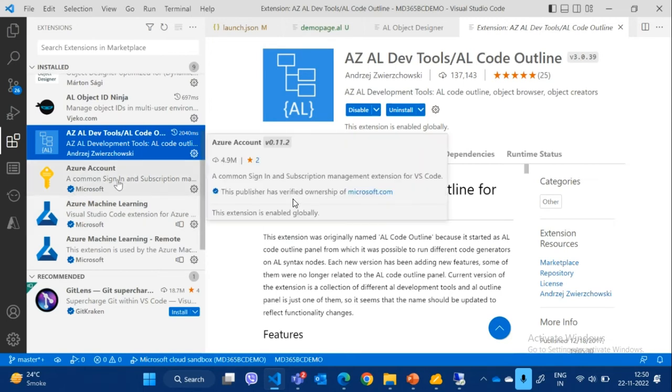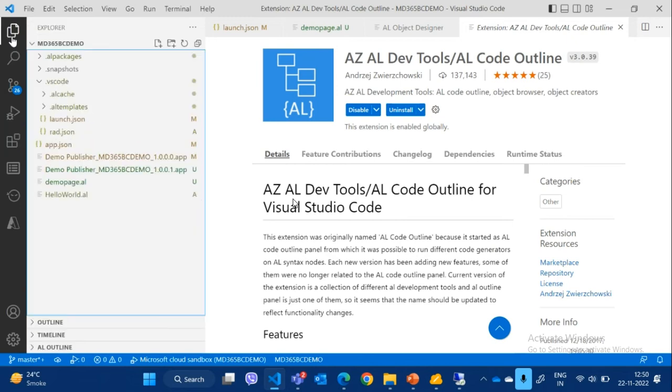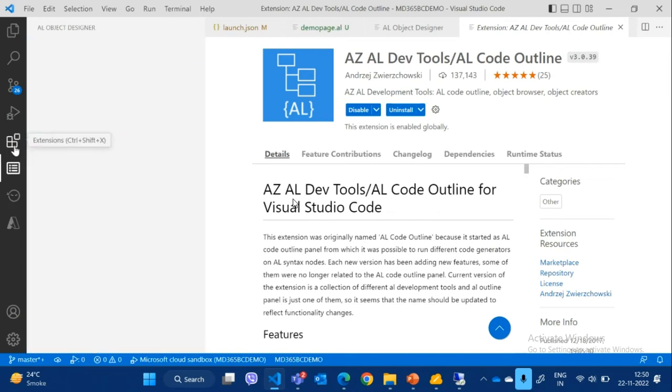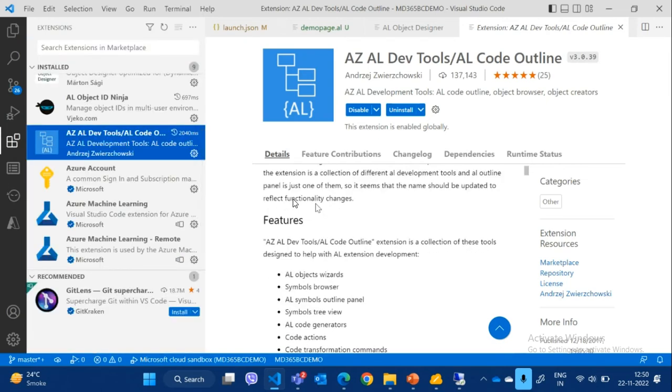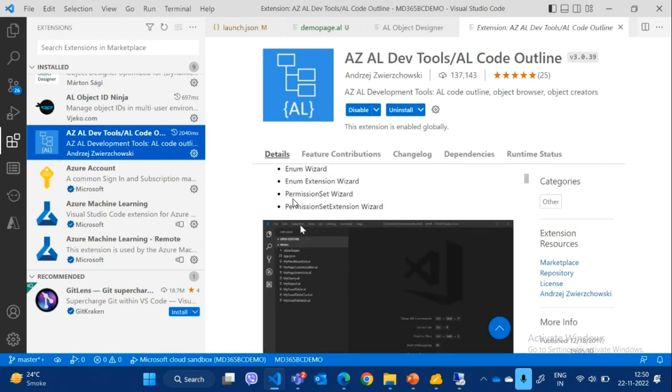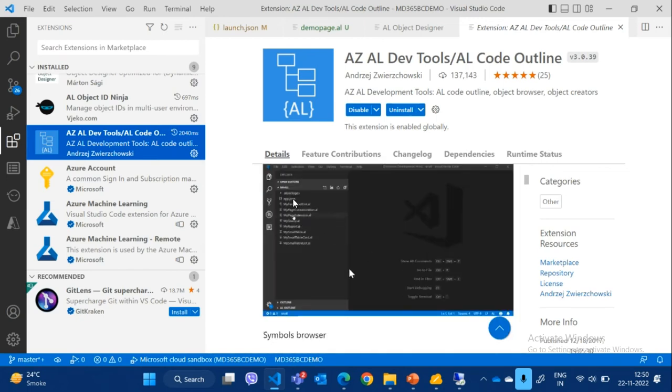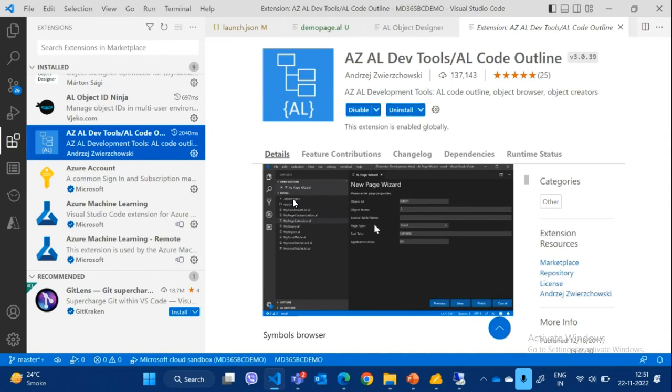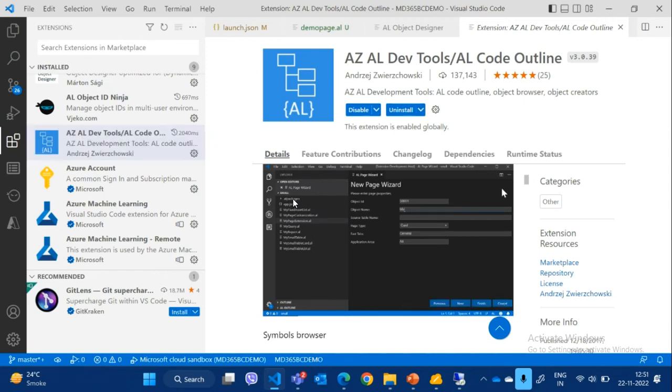So if you go, right click, open AL Wizard, and then you can open the same as a wizard, and then you can create it.